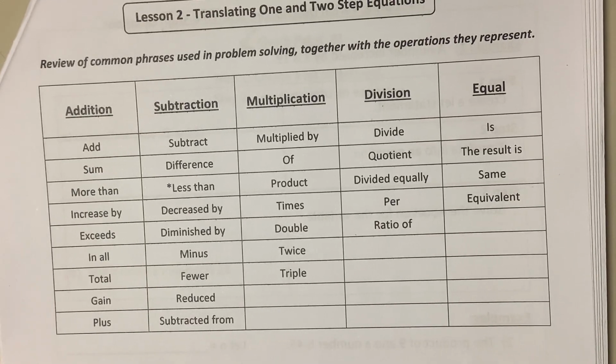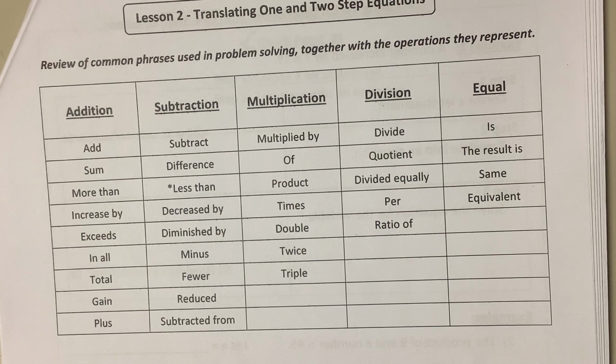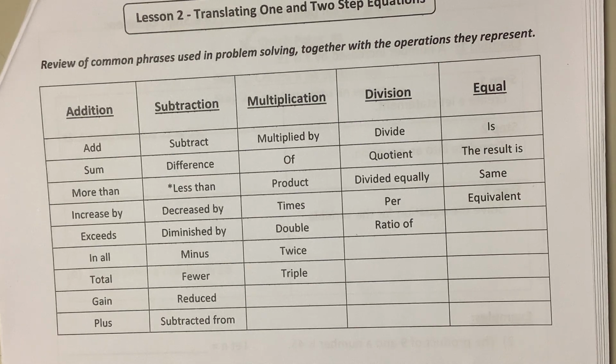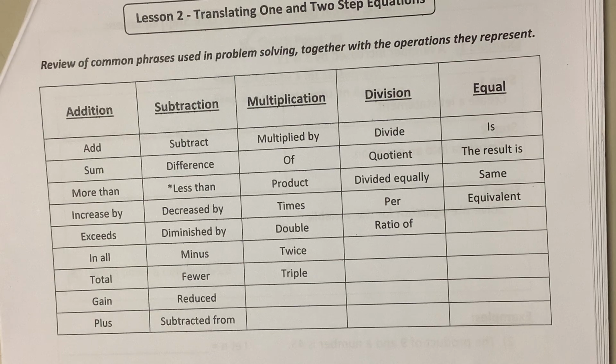Welcome back to Low Stress Math with Mrs. Bono. We are in Lesson 2, translating 1 and 2-step equations. We've already practiced some translations back in Recall Prior Knowledge. We used all of these words, and now we're going to put them into 1 and 2-step equations instead of expressions. All right, so review some common phrases in problem solving together with the operations they represent.